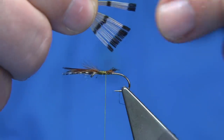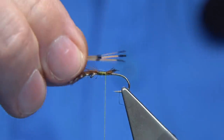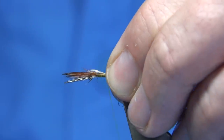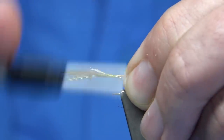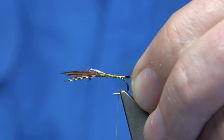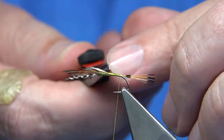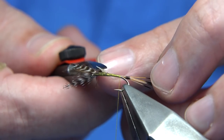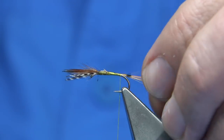Just bring out enough fibre, make sure the tips are lined up, and you can tear that away. For the length, you're looking at least the body length. Then we catch it in at the top and wind down. You can see the taper there as we wind. I'm winding down and I'm practically in line with the barb of the hook. Come in and take away the excess — I'll trim that first bit. Get it away.